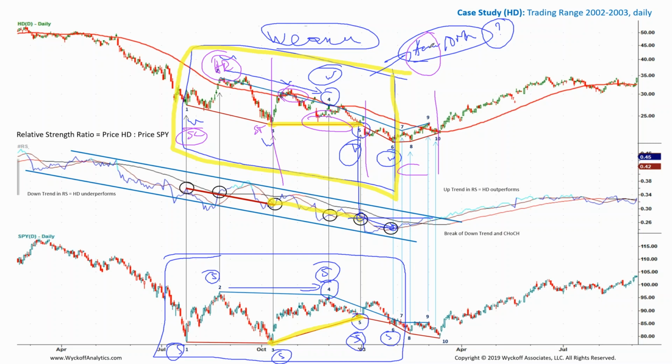Is this a good accumulation for us to participate in? No. Why? It's not very defined. To me, when I look at this, it seems too slow. The progression seems very slow, and I look at phase C and it doesn't look very defined to me. In other words, I wouldn't have a comfort level. I don't see a shakeout. I don't see a spring. I'm not really seeing that, unless I'm missing something.